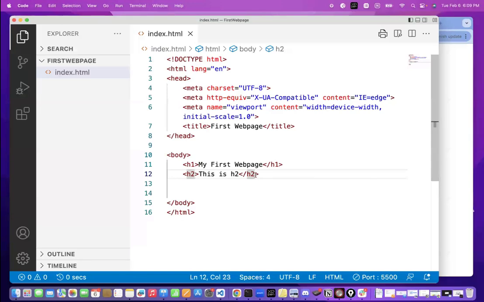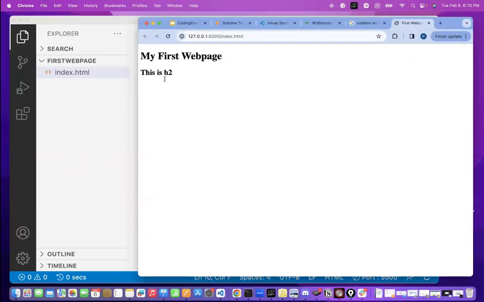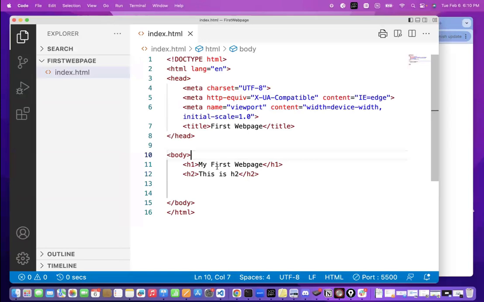Yeah, I'm not going to be able to do it because of something that I have on. But what I want to show you, let's just make them H2s. You see an H2 is a different size, right? Now, sometimes you want to make sure that you have your closing tags on something. So look, if I click here on head, it's showing me where the closing tag is. If I click here on H2, it's showing me where the closing tag is.